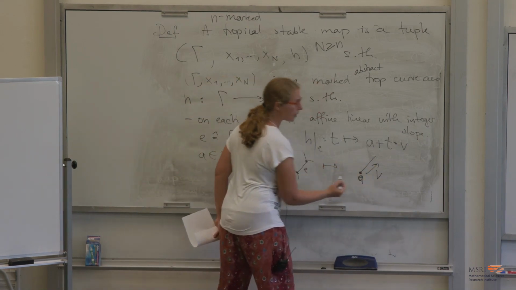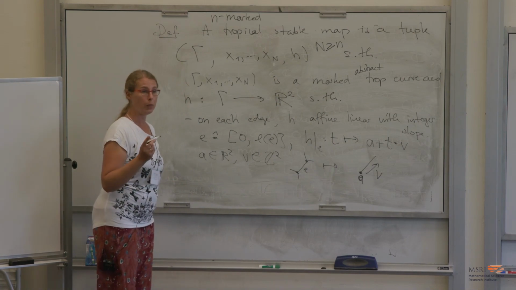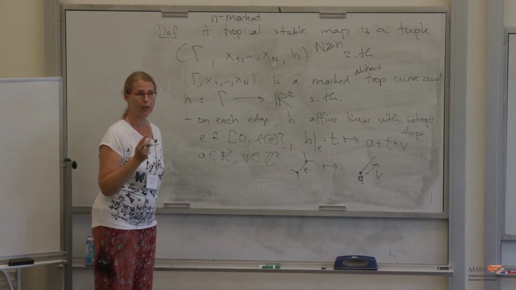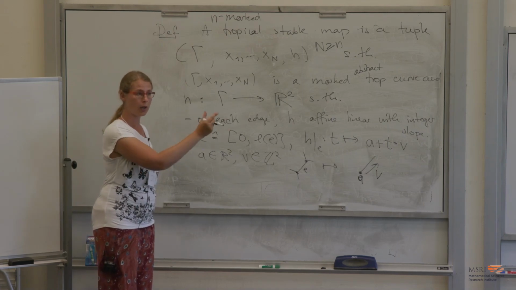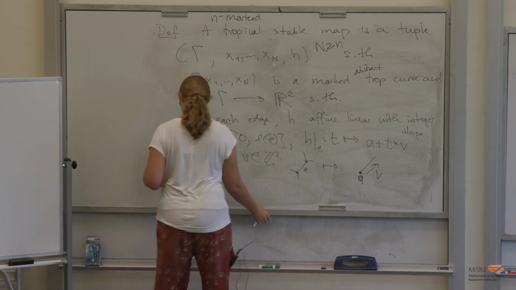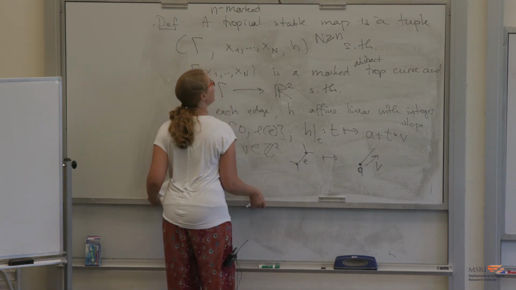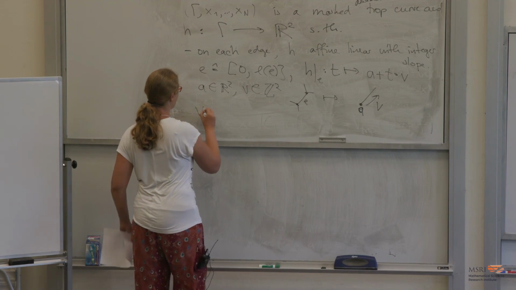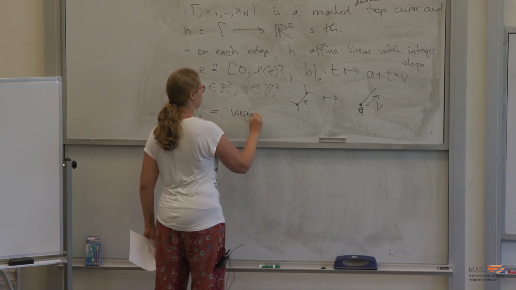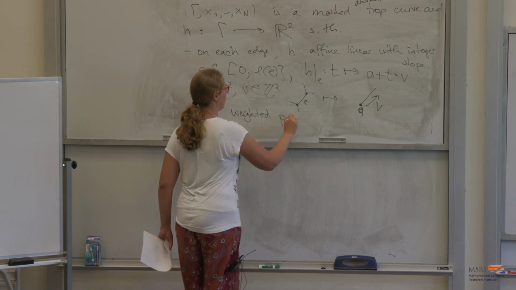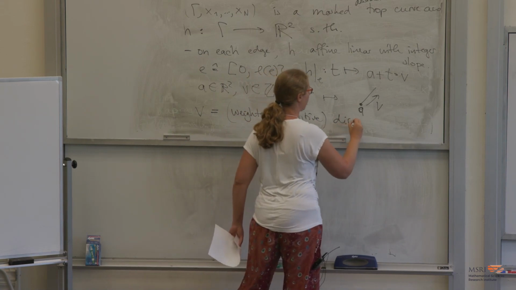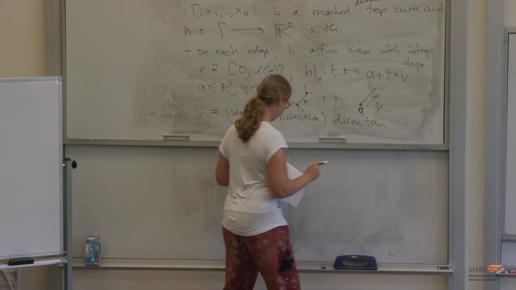And this is V. This is the direction. Be careful, however, it's not the primitive direction. It's the weighted primitive direction. That's precisely what I told you earlier about how the length in the image and the length in the abstract curve should be related. So think of V as the weighted primitive direction. We call it just direction. Weighted primitive, just to make it precise, but we only call it the direction.